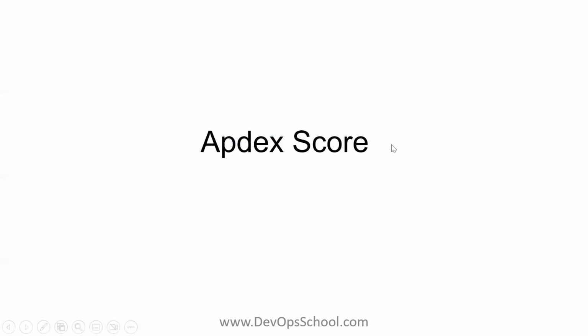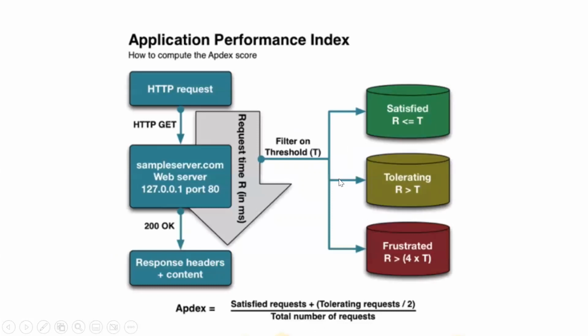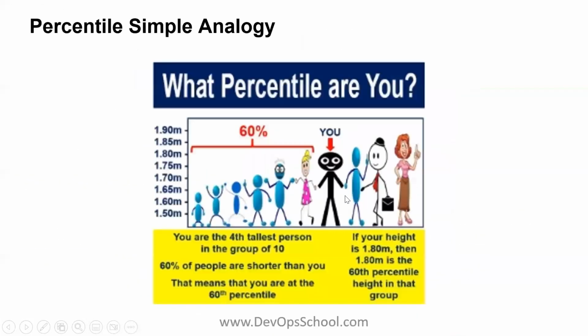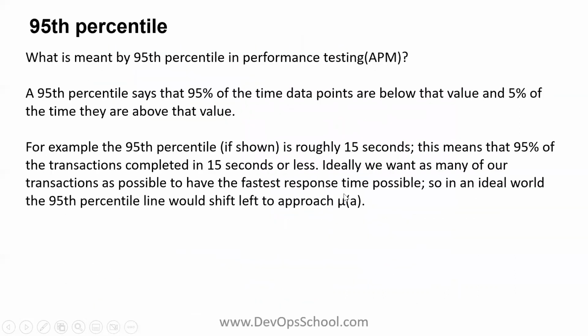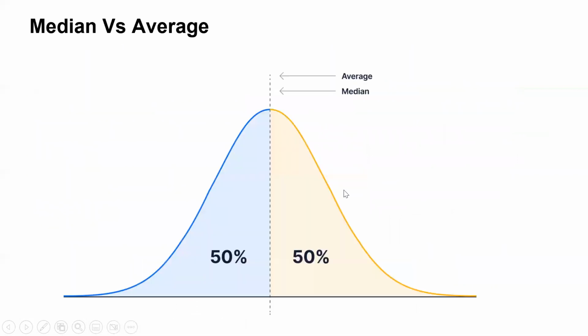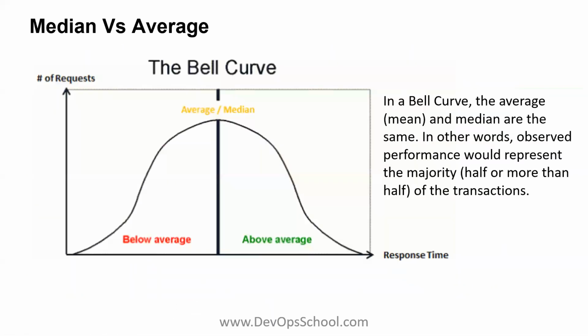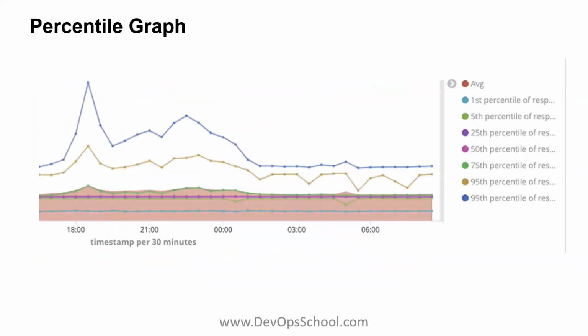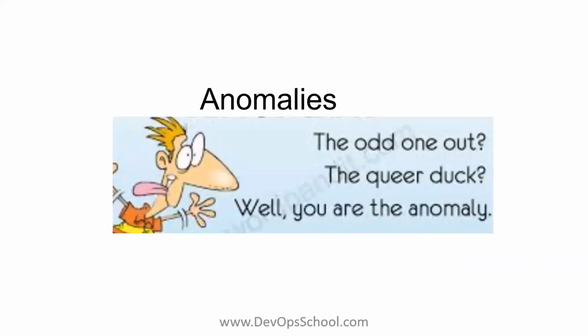Thank you. Now, what is Debug.school? This score I'll show you during the demo time. These are the mathematical formulas we need to understand. I'm just making you comfortable for the time being. Which are the things in APM you should know? You should know percentile, the different percentiles we have. Median, average, you should know. And graphs and all stuff like that.